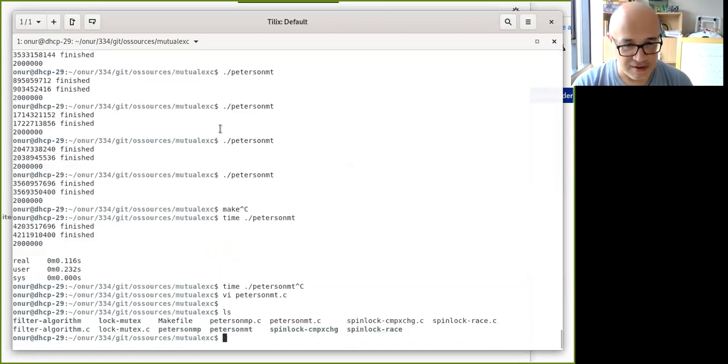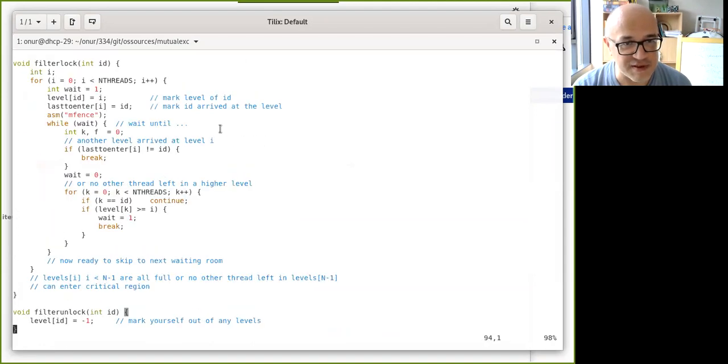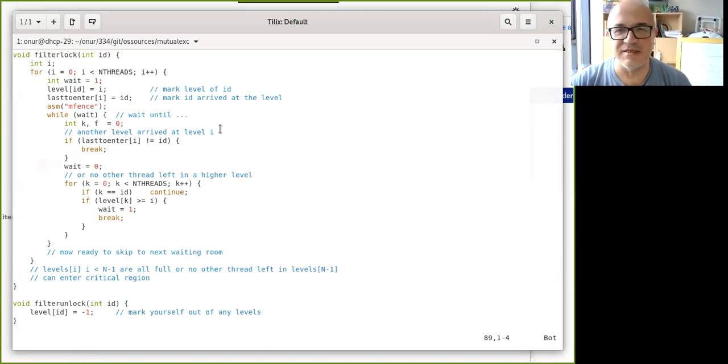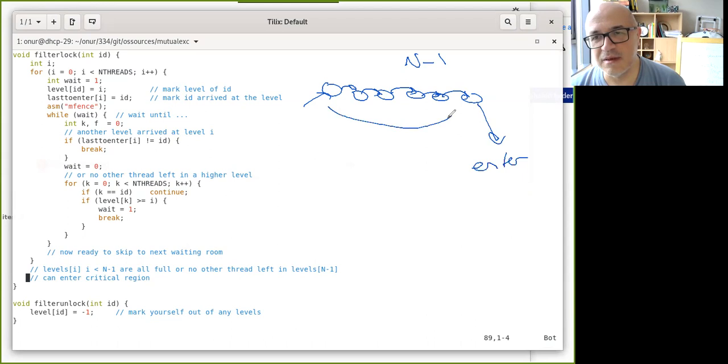So you can only have two threads, not three threads or four threads. What you need to do, I'm going to give you the name and show you how it works a little bit, but I'm not going to give you a full explanation because it is hard to understand. It's not that trivial. But the idea is like Peterson's algorithm. If we have M threads, you will have rooms. Assume that instead of a single lock, you have M minus one locks. A thread goes through all of these rooms to enter, and each thread is waiting on a different room.